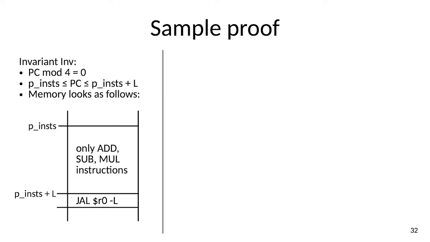When I say we prove something using Coq, I'm going to give you some flavor of what that means. So I made a little sample proof, and proofs often revolve around invariants on the state of a system. And here I chose a very simple invariant, which says that there's a memory zone containing only addition, subtraction, and multiplication instructions. And then at the end of the zone, there is a jump instruction, which jumps back to the beginning of the memory zone.